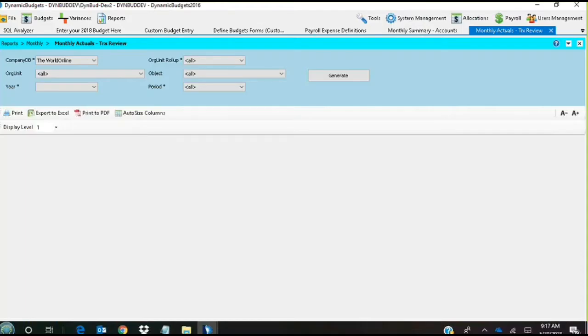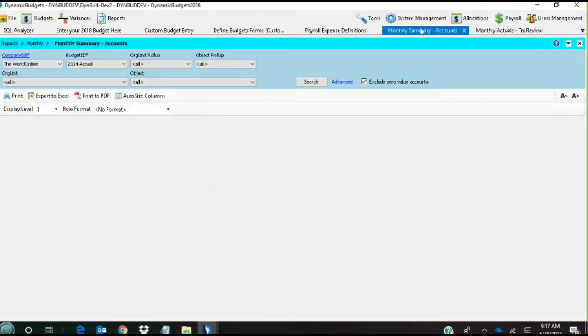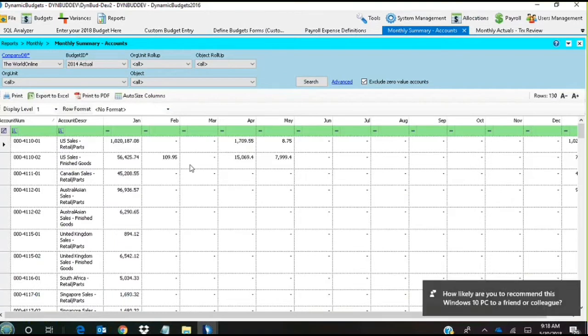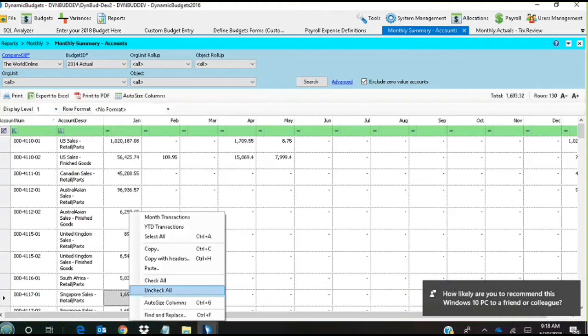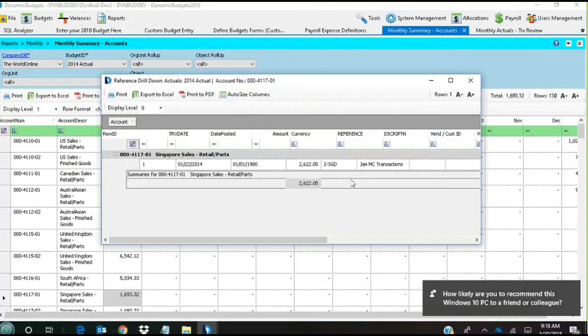I'm going to show you that we are live linked to GP for reporting purposes. So if we wanted to run a report and see our actuals, we can go ahead and choose our company, choose our particular ledger that we want to pull the data from, and hit search. I've got a plain laundry list of all of my accounts here on screen. If I was curious what made up a particular set of numbers, I can click on that month and drill down to either month or year-to-date transaction details.